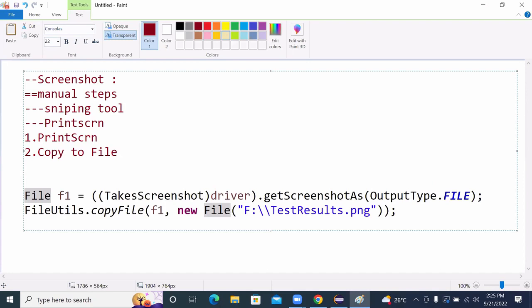Either you copy to that particular Word file or you copy to a paint file. Once you have copied, you will use the option.